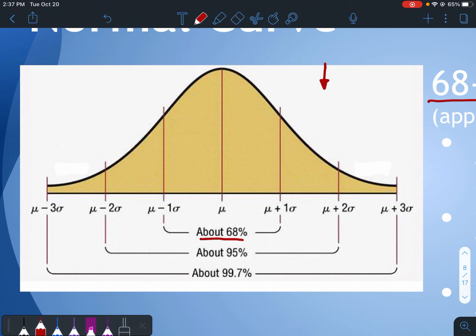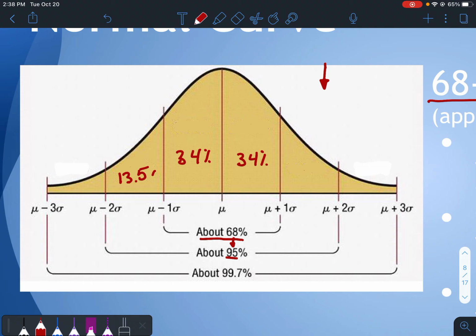So let's break it down right here. We've got 68% of our observations within 1 standard deviation of the mean. That means that 34% is going to go in this chunk and 34% is going to go in this chunk. So this portion right here, from here to here, there's 34% of your observations. Likewise, from here to here. Okay, let's move out 1. So we go from 68 to 95. Notice there's a 27% difference when I subtract those two. That 27% difference gets split between these two spaces right there.